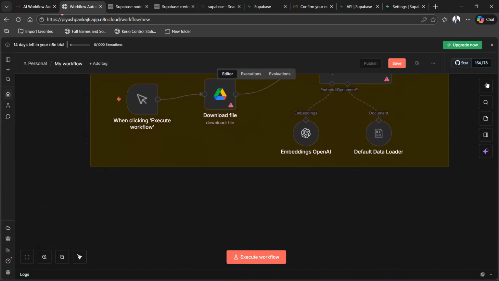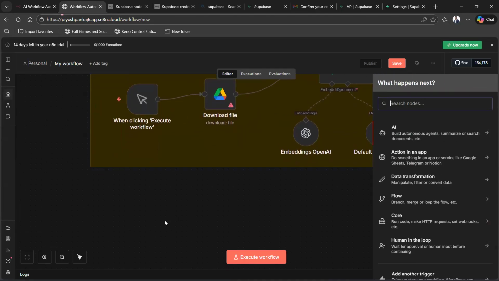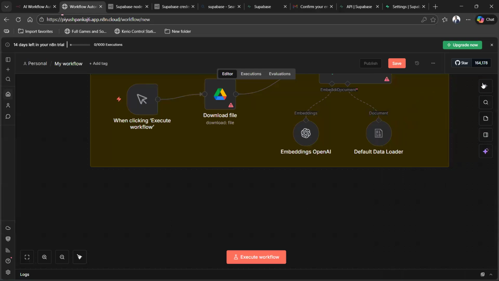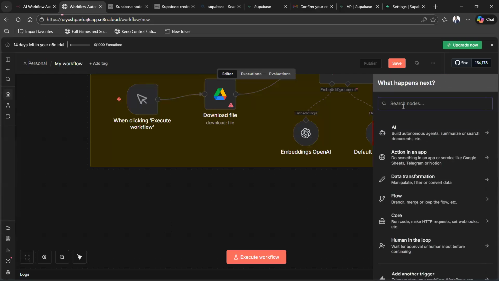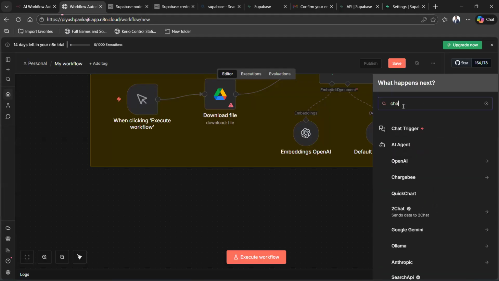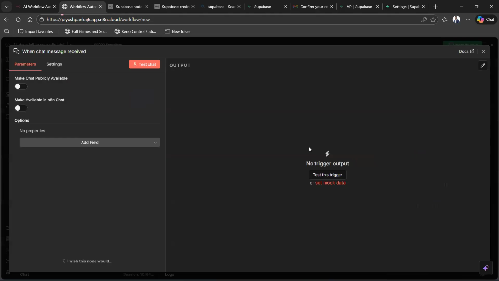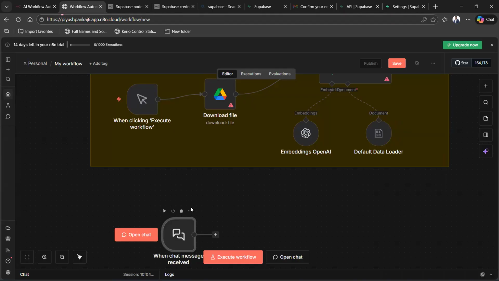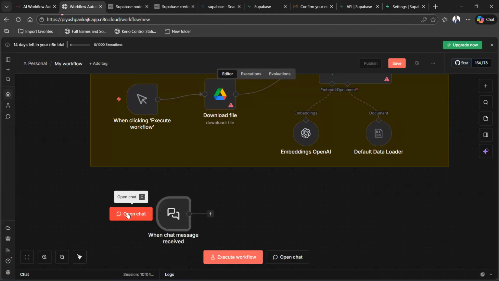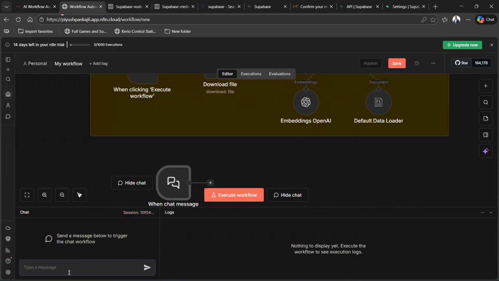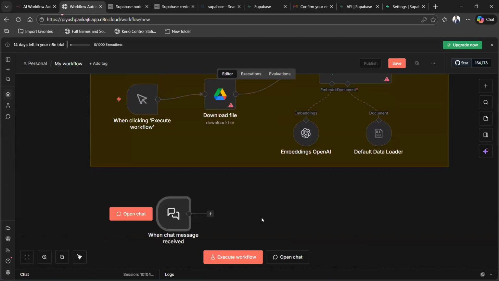For that, first of all, let me create one thing, that is the chat trigger, when chat message is received. Here you can see the open chat option, and you will see your chat window over here. Directly you can perform the chatting and see the response.